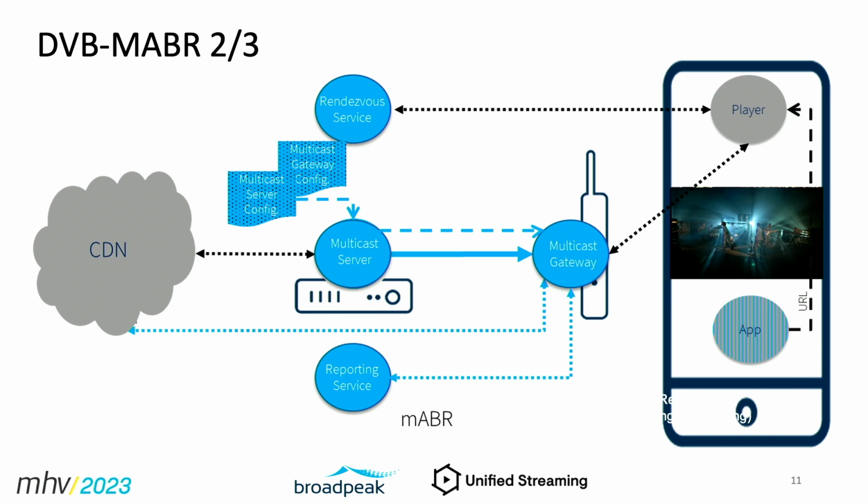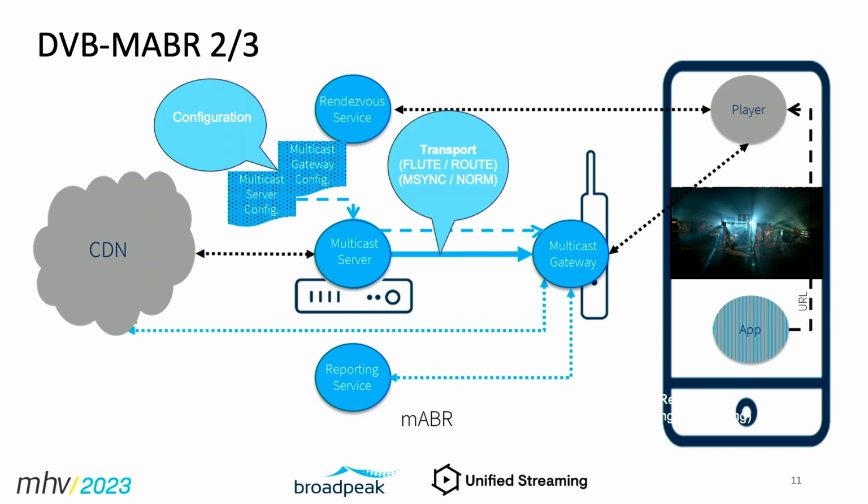So a player starts the session by contacting the rendezvous, and if the request makes sense, it is redirected towards the multicast gateway for getting the content. Again, the content is distributed over multicast. The specs describe the mechanisms I just talked about, and the mechanisms can take place thanks to a configuration. This is very important. It's a big XML file that is sent to the multicast server and to the multicast gateway, and that allows the multicast gateway to understand how the different representations, the different streams, are transported over multicast IP, right?